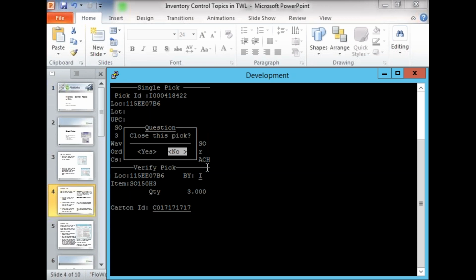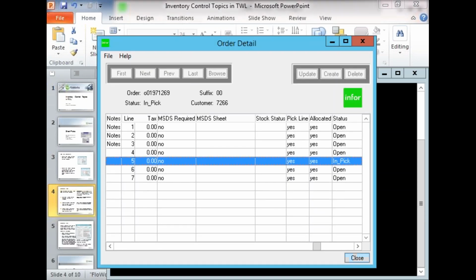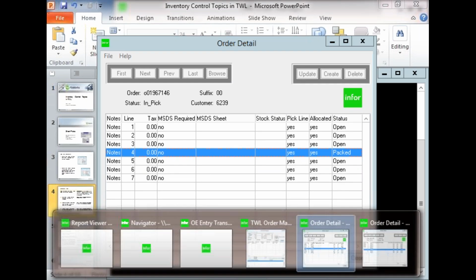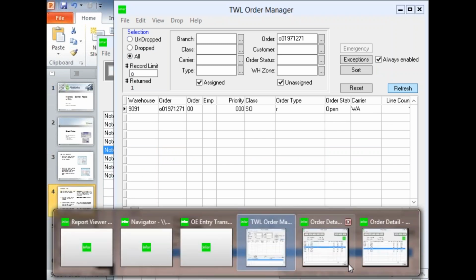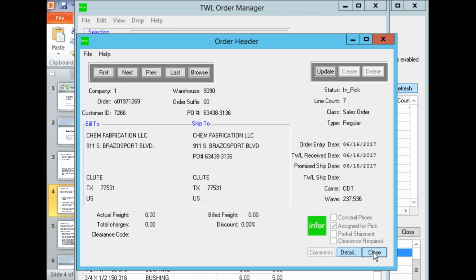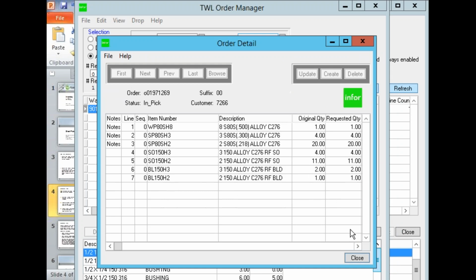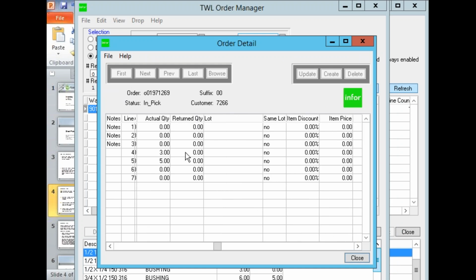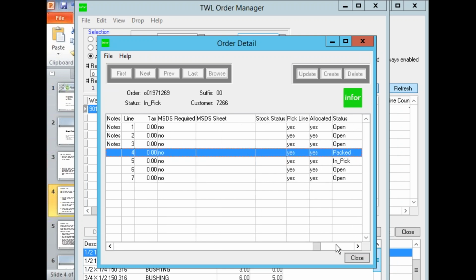Notice how now I'm being prompted differently than the other 2. It's asking me, do you want to close the pick? Yes or no? I'm going to say yes here. And my results, if I go back to the online, are going to be very similar to what I saw before. Notice how I've got my 3 right here? But when I scroll off to the right, already I'm capped.